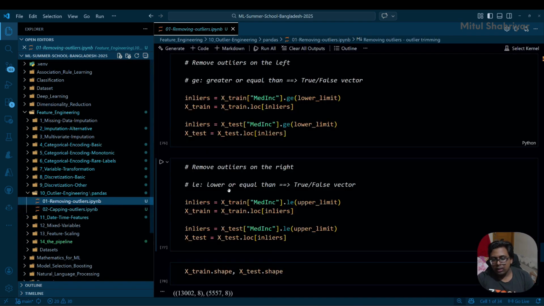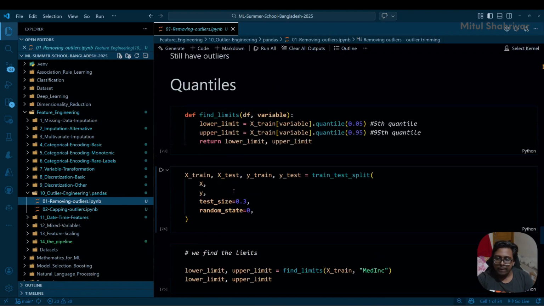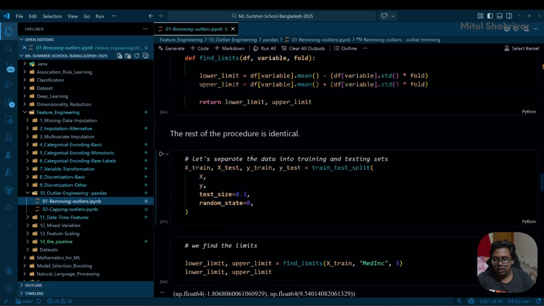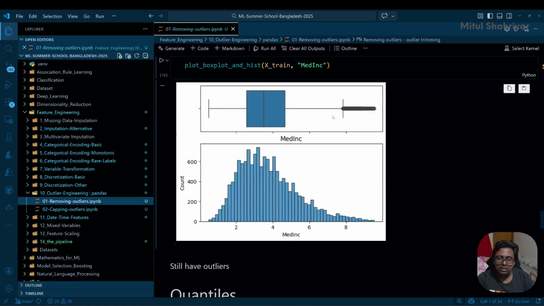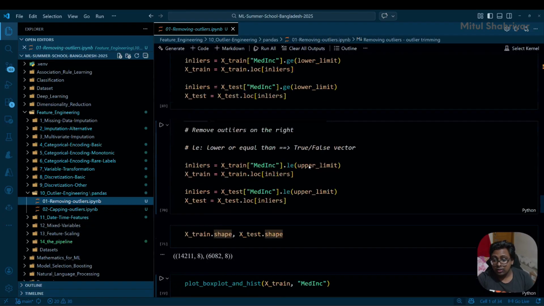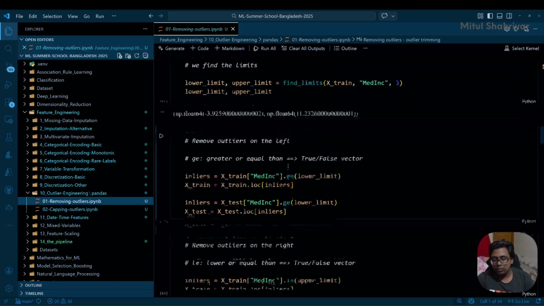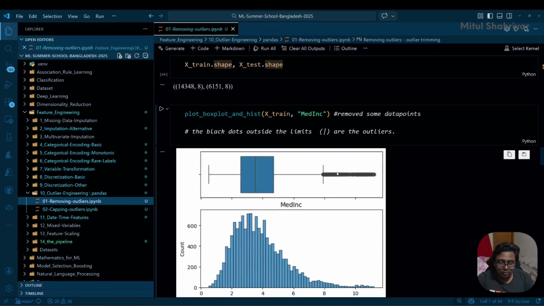But for the earlier one, removing outliers, the quantile approach worked perfectly, but for the normal distribution there were still lots of outliers out there. It was not resolved. And when we use IQR, again there are lots of outliers out there.